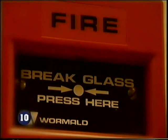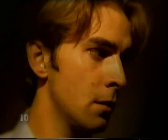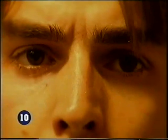If there's a fire in the building, you need to act quickly and calmly. Always remember to take your room key, as you may have to return there if all the exits are blocked. If you hear an alarm, don't run straight out into the corridor. Feel the door and handle with the back of your hand. Don't open the door if they feel hot. The fire may be on the other side.